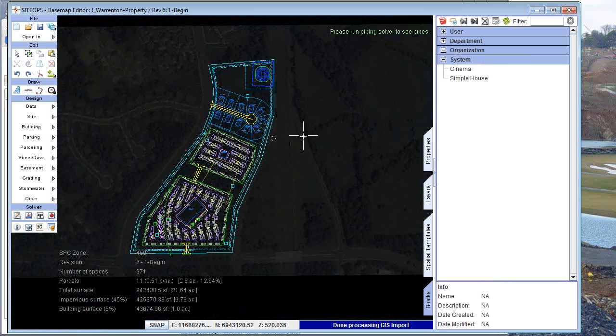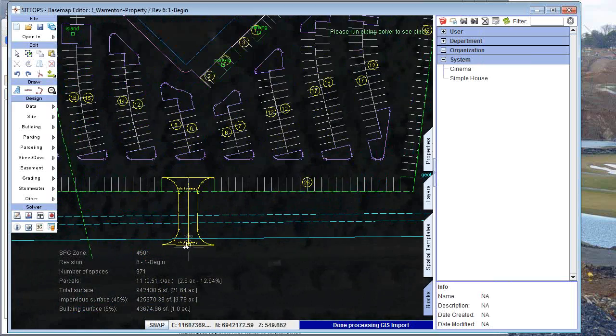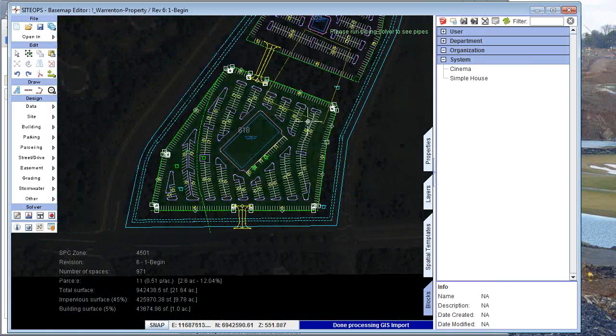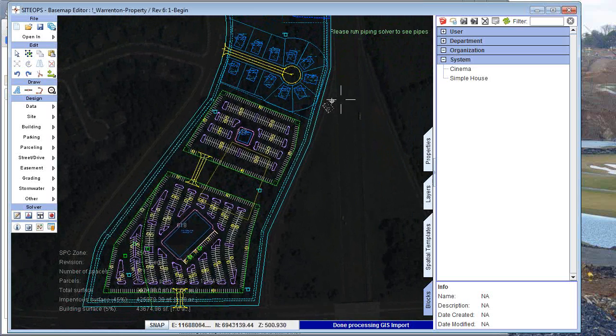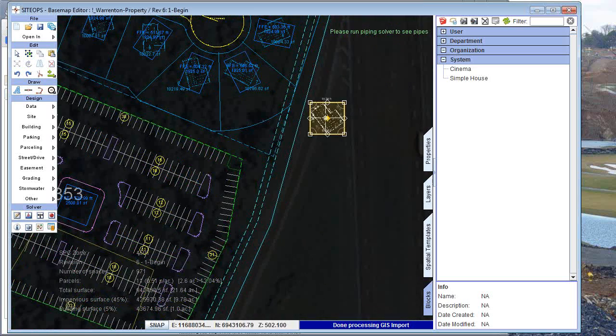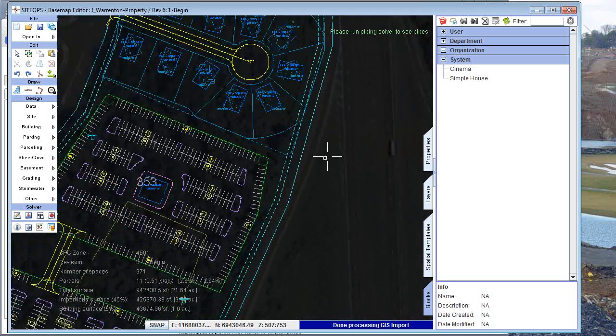And now one of the things you'll notice is that I was able to take care of my little grading issue on that little entrance, and all I did was move him over a little bit. Okay. So again, that happens quite often when I put a 7% slope into a 3-to-1 ditch. So I just need to move the point over a little bit. Now that I have that, I'm going to go ahead and delete this guy. I don't need him here anymore. He's already embedded in the project.